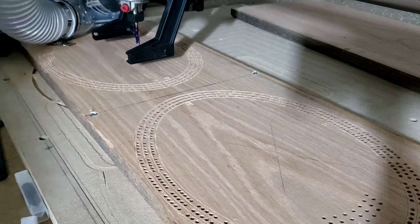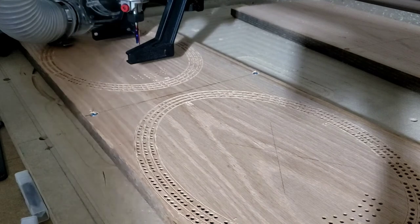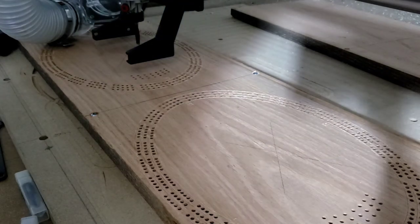And now all my locations are set again. So, I'm going to turn the machine off. Actually, I'm going to turn the machine on, and I'll be back in just a second.